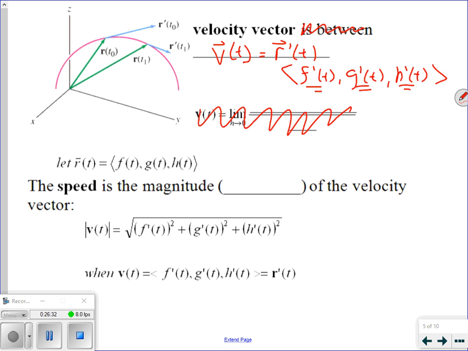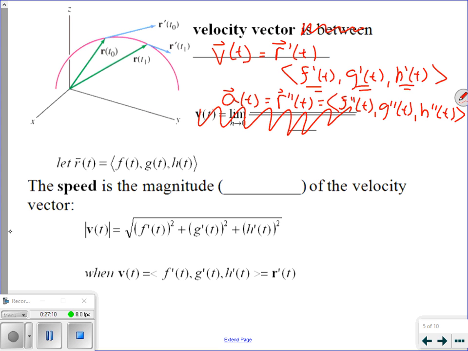And if you want to know what the acceleration vector is, it's the second derivative of my initial position vector. So this will be f double prime of t, g double prime of t, and h double prime of t. Okay. Last thing I want to say before I end, and we'll just do all the math together, this is just a little reminder of what vectors are, but the calculus, I promise you, is nothing terrible. Okay.